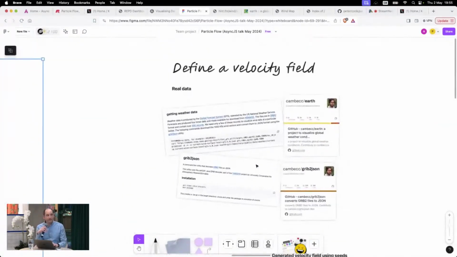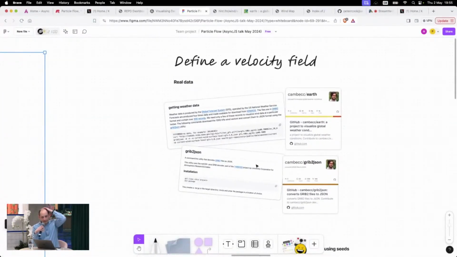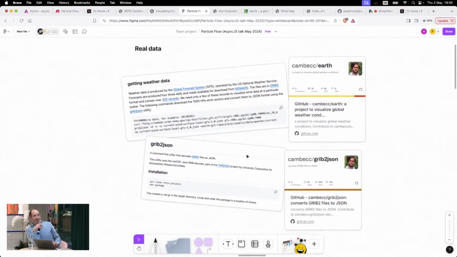To define a velocity field, in the case of the wind maps, they're working from real data. I looked into where the data was coming from and got a bit scared of it because I had to install various scripts, and I didn't want to go down that path.